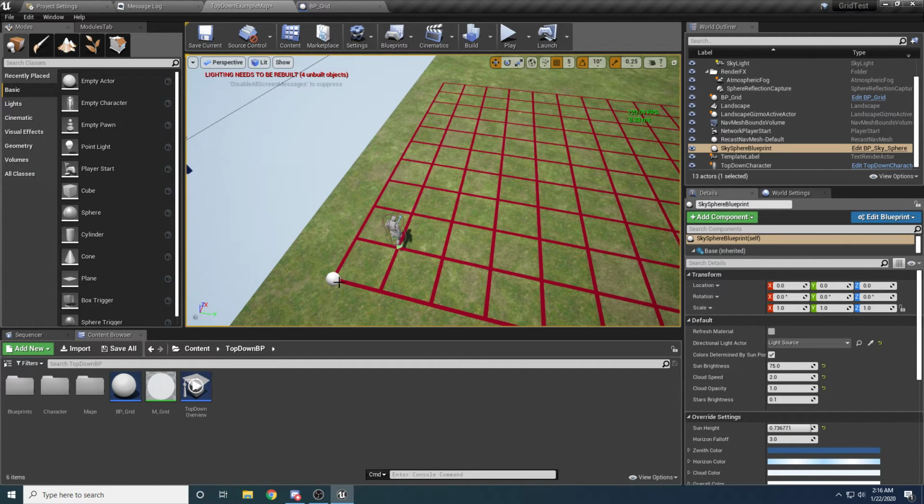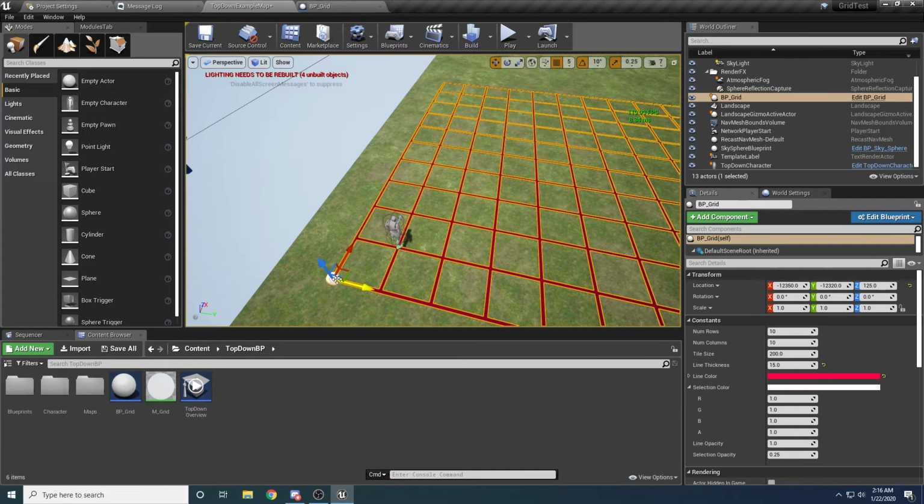One thing about this solution that's really great is it's extremely optimized. I've seen a couple other solutions that work pretty well, but once you start getting a lot of tiles, like 100 by 100 tiles, it really starts to have an impact on performance. And the great thing about this one is there's next to no impact no matter how big you create the grid.